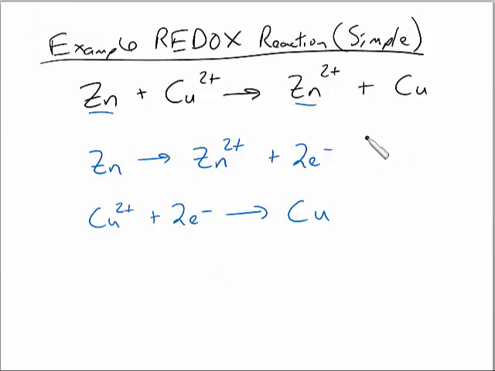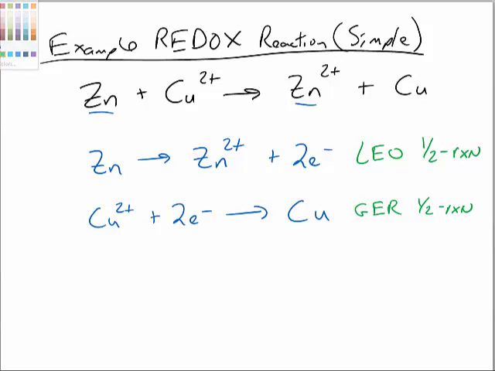A few more terms here, and these are kind of my own sort of setup for this. Abbreviations. So LEO, loss of electrons, oxidation, and half reaction. And this one's gaining the electron, so it's the GER. Let's take care of that. So this is the reduction half reaction. Let's do one more thing, at least one more thing, with this. And it's the oxidation numbers. So you need to know your oxidation rules for these types of problems. Very useful.